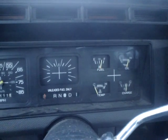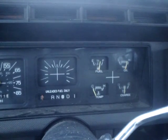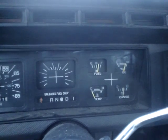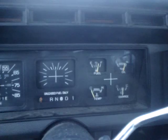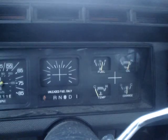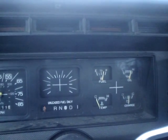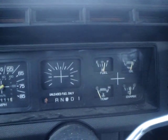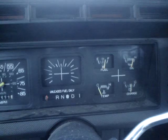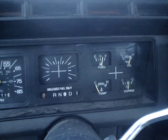I can tell this old girl doesn't like the cold. Well, there you go — a cold start on the 1986 Ford. It's definitely cold out, it was like in the teens last time I checked, but I think it's now in the low 20s. I'm going to go ahead and let her idle for a while so she'll warm up. Y'all have a good day, bye bye.